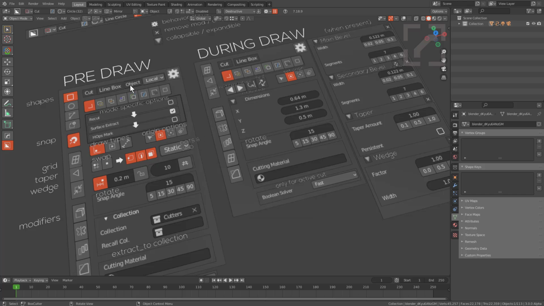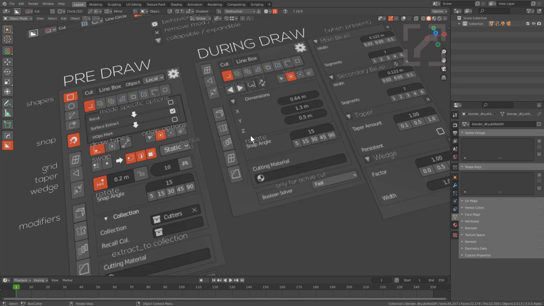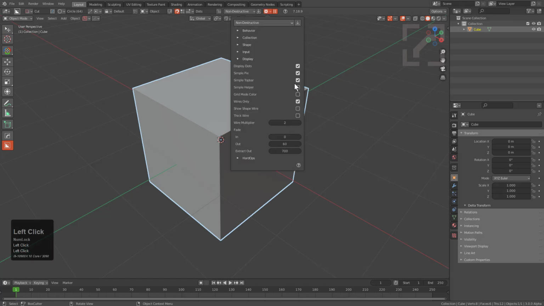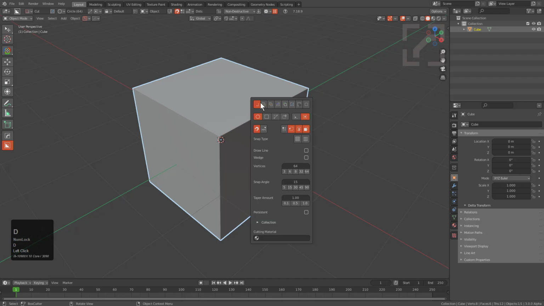In fact, for me, I wanted to have object as an option and local as an option, but we see that in the final cut, in order to get everything to fit and also be in a nice, concise manner, it's just been consolidated to object, with the submenu options actually being inside of it. But just like that, that is how the Boxcutter helper version 2 came out. So if I go under the behavior sprocket and we expand on display and we enable simple helper, with this in conjunction with D helper under input means that whenever I press D, we can actually bring up the classic Boxcutter helper.